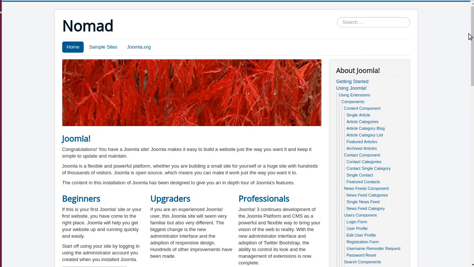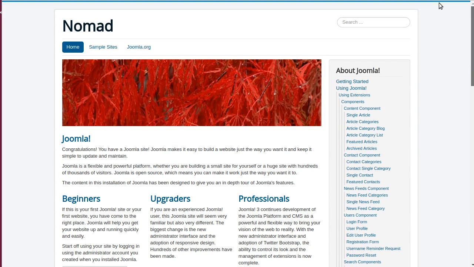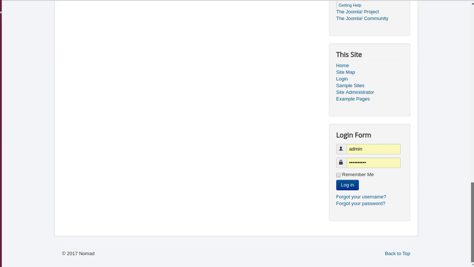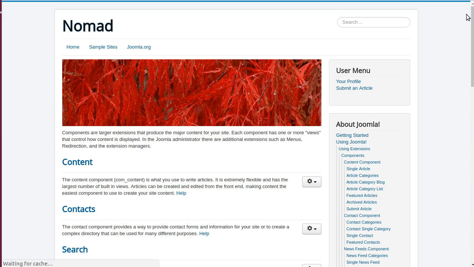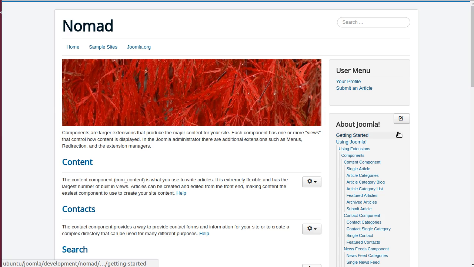So we're looking at, like I said, the default Joomla install, and we're going to log in as the user admin on my test server here. You can see that it takes us to using Joomla extensions components, which is this example pages link right here. Now, why does it not say example pages up there?